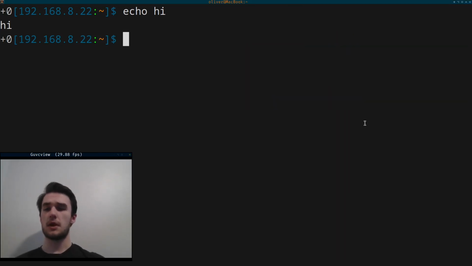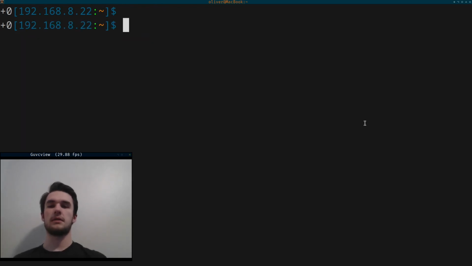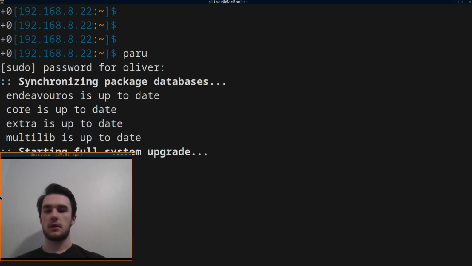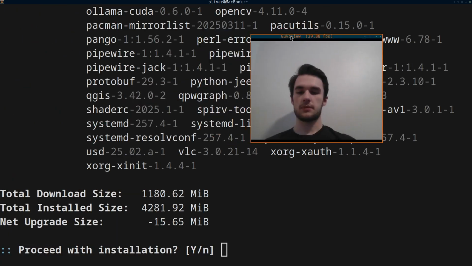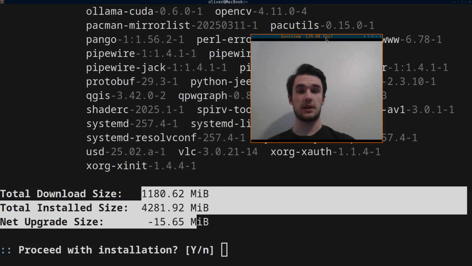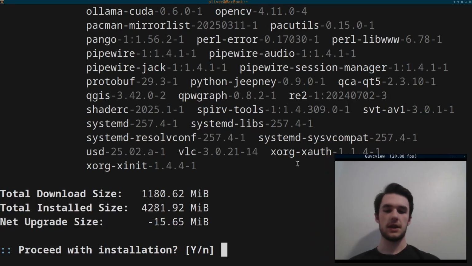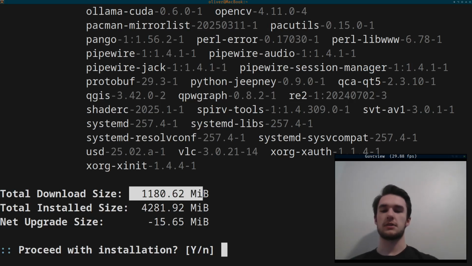Very useful, right? So I'm going to throw a theoretical at you, and this is not that theoretical because it happens a lot. Let's say we're running a command that takes a while, right? So I'm running paru. This is an Arch-based system, so this will update it. And it starts to update, which on Linux is based, and an update might actually remove size, not like Windows. I could start running this, and it's going to take a while, because I have a slow internet connection, and that's about a gigabyte down.